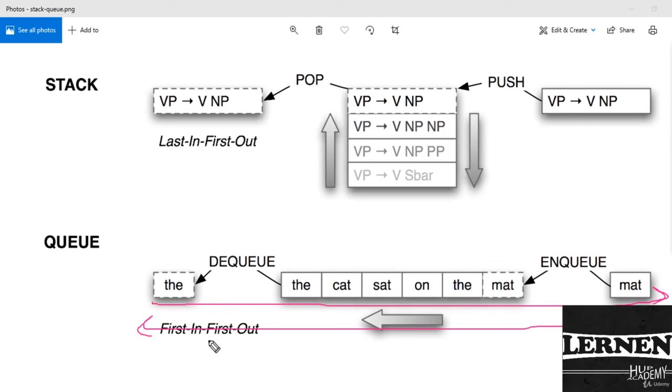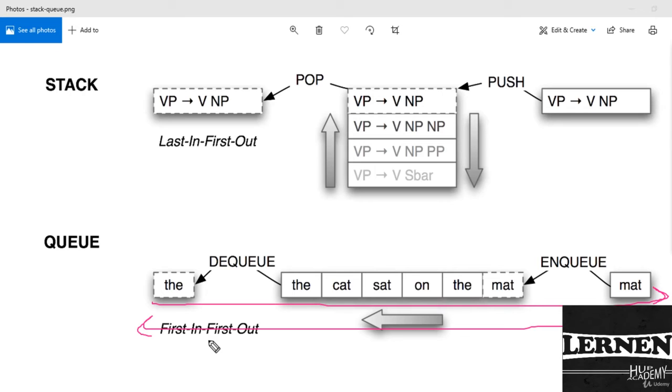If you go to a ticket counter to buy a movie ticket, and you are the first in the queue, then you will be the first one who gets the ticket, right? Same in the case of the queue data structure.